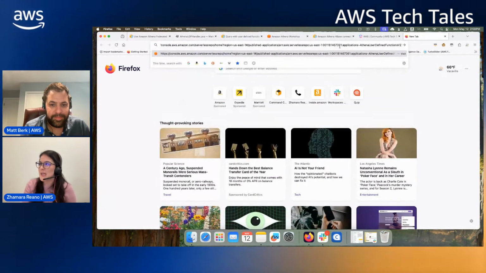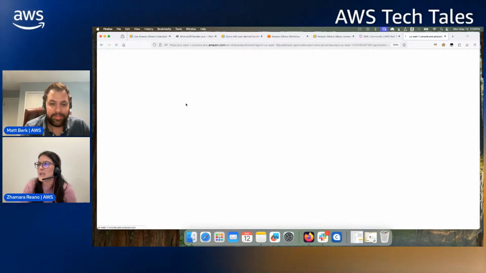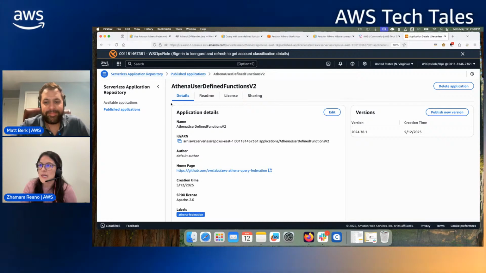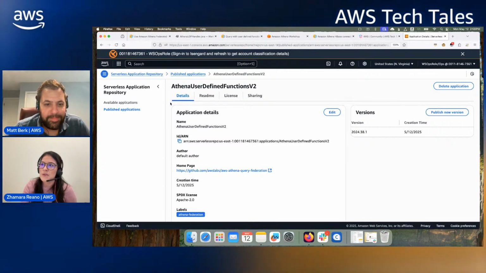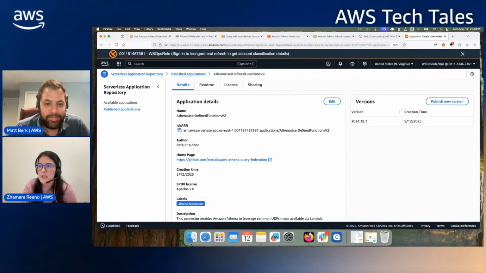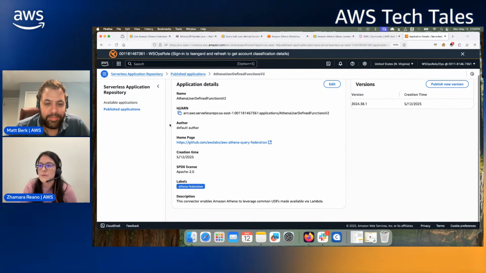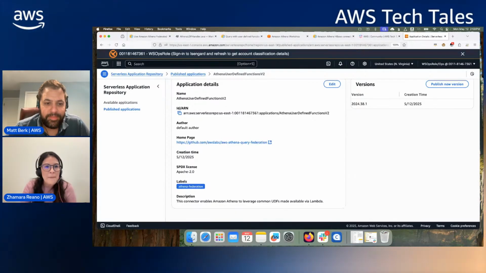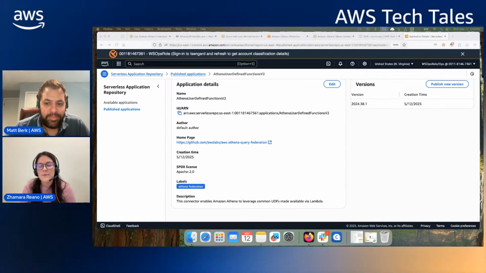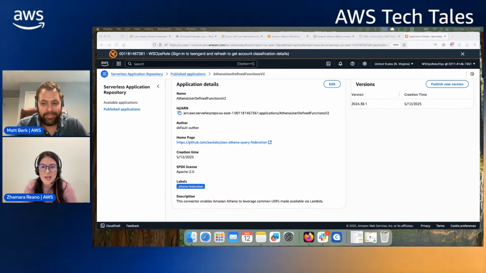And so pretty much when that gets done, when the connection gets established, it's going to give you an output link to the Serverless Application Repository. And as you can see, we have the new connection of the Athena user-defined functions v2. We are not going to have the time today to actually finish the setup. And here we will have to do a few more setups before we can actually go and query. But I don't want to leave you guys with a cliffhanger. So I'm actually going to share the exact step where we are at in the workshop that you can point back to if you want to finish it out. You can come back next week and tell me, Zhamara, I know exactly where you ended because I went ahead and I did it.